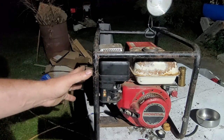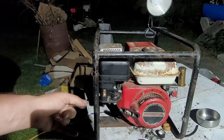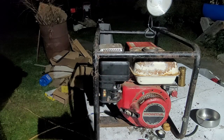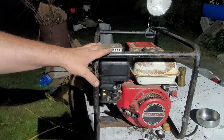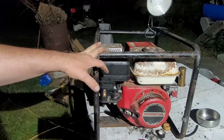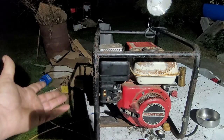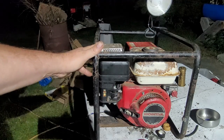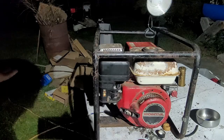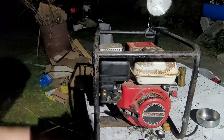So what's next? Well, it's now going to need a spark plug, an air filter, and an oil change. It's going to need another fuel system flush because the fuel that I put in there was kind of cloudy. But it runs good. And I have to do what I call an RPM check, which I'm not going to do tonight. I'm going to check the RPMs and set the governor to 3600 RPM. Guys, this is a perfectly good working free generator. Little Honda. How can you go wrong with that, right?